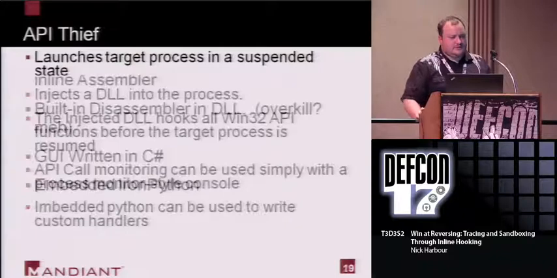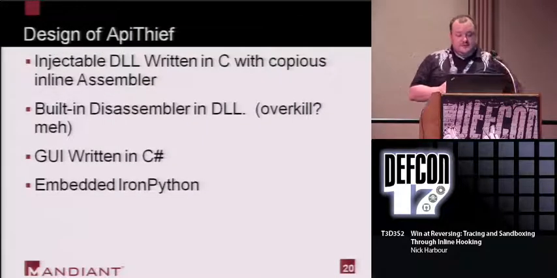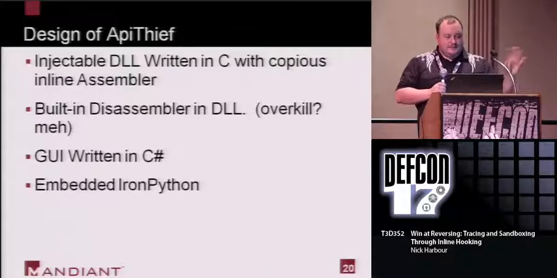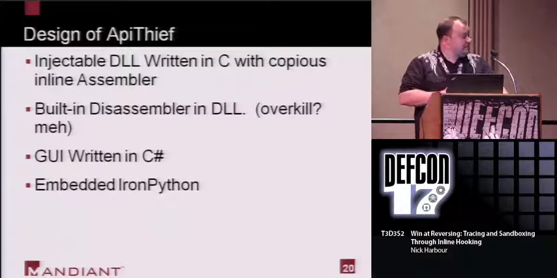So, quick note on the design. The injectable DLL is written completely in C with a lot of inline assembler. Not just because I love assembler, but there are very specific reasons for the way that function dispatcher needs to operate, and I'll show you that in a minute. It needs to be in assembler. It has a built-in disassembler. It's actually a complete disassembler, which is probably a bit more than is really needed for this function, but yeah, maybe on down the road we can do more with it.